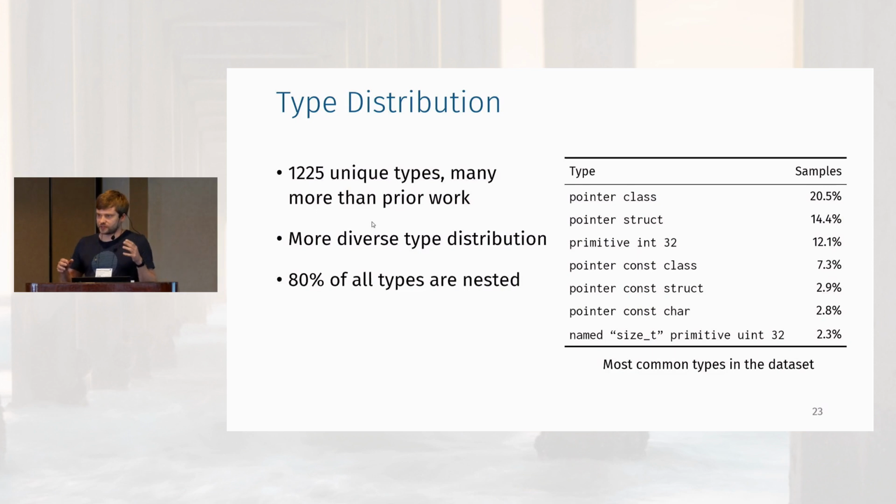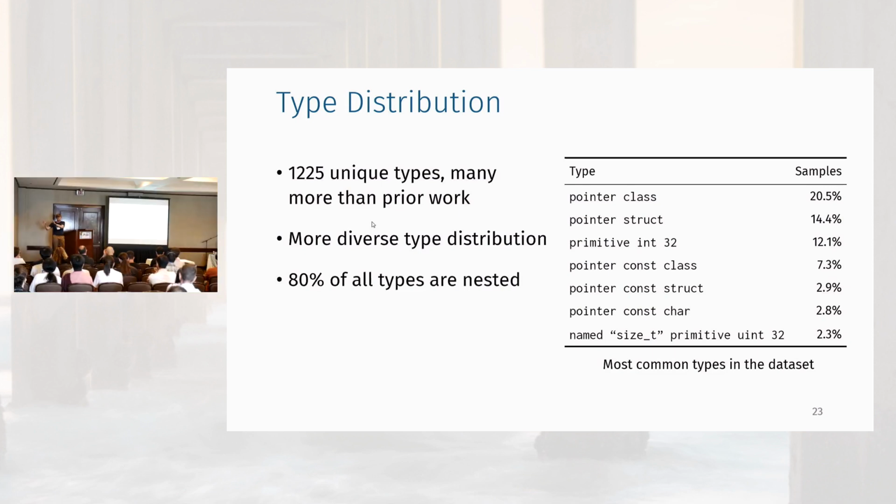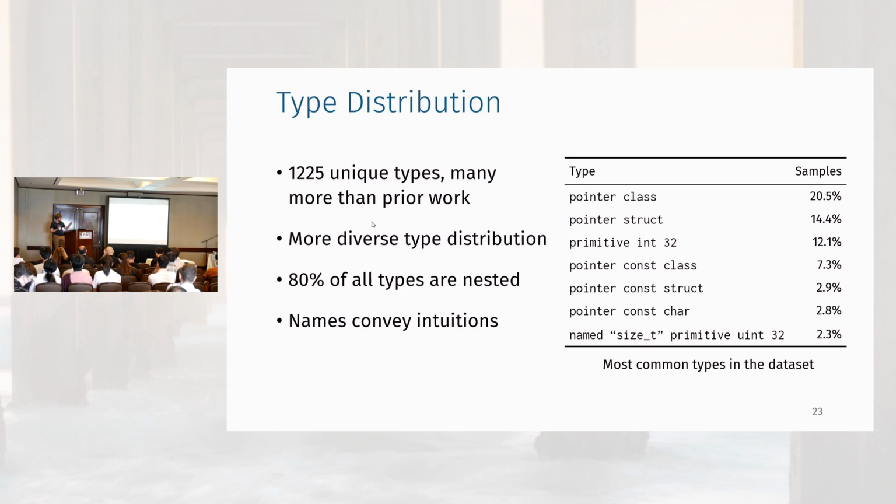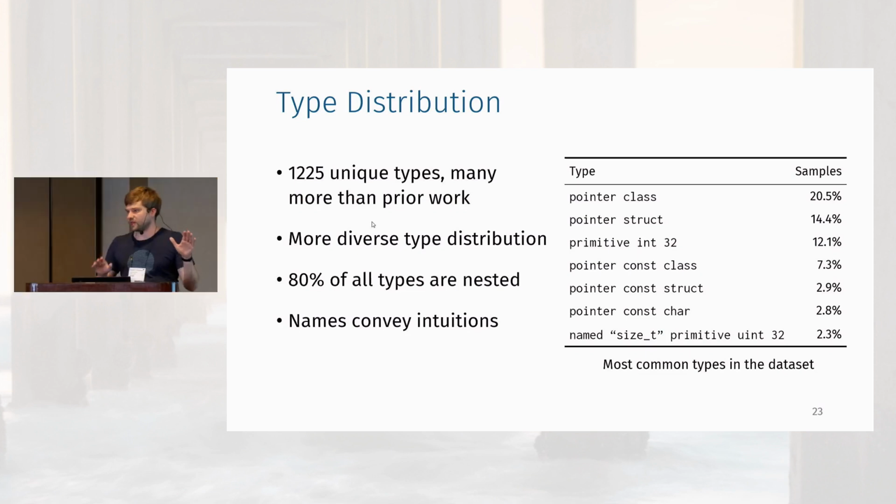Then in terms of this recursion feature or the nested types feature, a lot of types make use of that. So it's useful to have it in the type language, to not just say something is a pointer, but a pointer to a particular type. And we have a couple of those named types that I only mentioned in passing before. So you see an example of that in the lowest row of the table. Something like a size_t is more instructive to you as a reverse engineer than just an unsigned int, right?